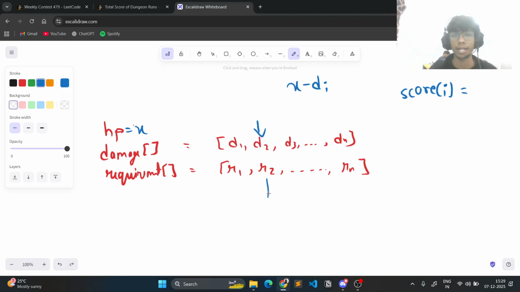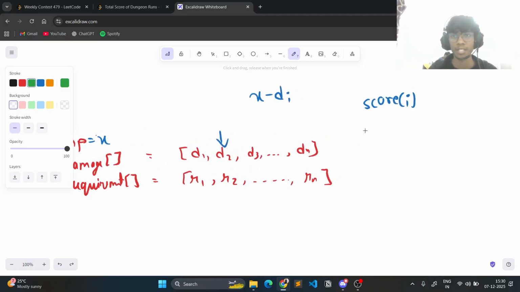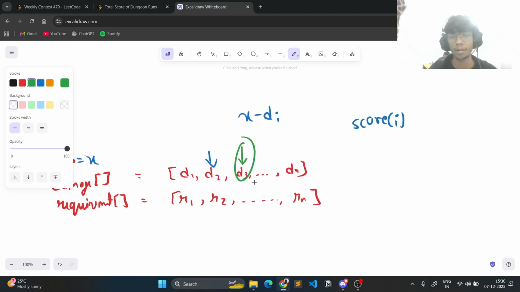It is not always necessary to enter from the first room; we can enter from any room we want. So score of i will determine the starting point of the room would be i. So let's say i equals 3 in this case, and this is the starting point. And now how many points can I earn if I begin with this point and then go all the way up to dn, right?